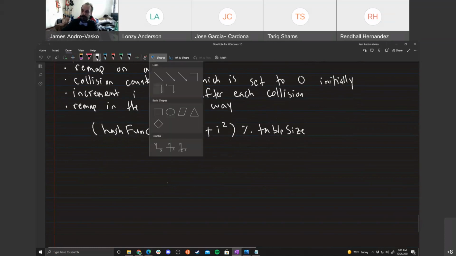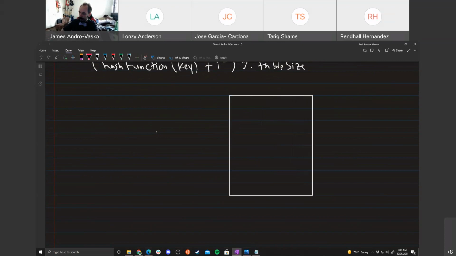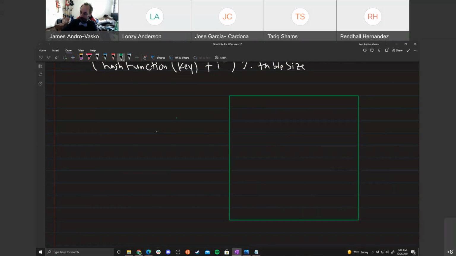I'm again going to use a size 10 table, over here on the side. We'll have our indices here in red, and our key value pairs, as always.